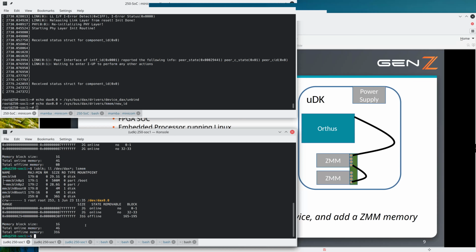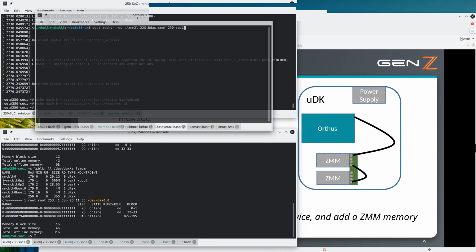Now you may notice that that memory is offline. That's because this kernel is configured not to bring new memory online automatically. And in fact, I'm not going to do so because if I did, you would run into a pre-existing hardware bug in the Orthos system where as soon as you do that, it will hang. So we're not going to do that. But we are going to do one other thing, which is bring one more window in that I didn't tell you about.